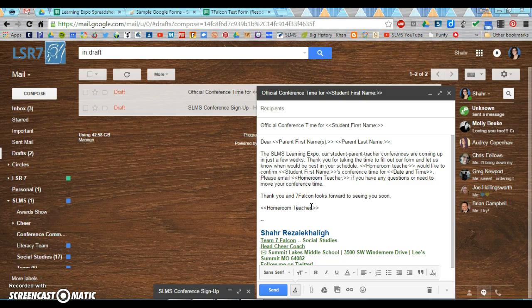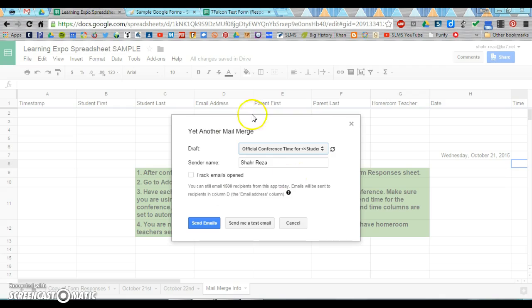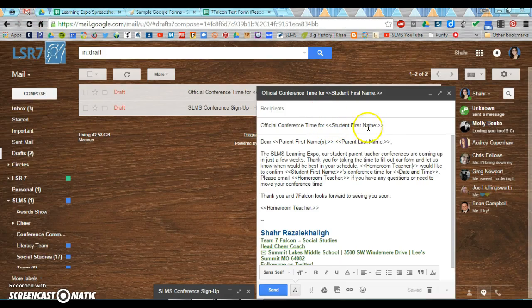And obviously this was just a quick little tester, so I could easily go in and make sure that I'm all set. You don't have to customize it by homeroom teacher, but you can. Every email that gets sent out, even if it's sent out by one person, will be sent out saying that homeroom teacher's name based on the spreadsheet that you guys have made. It's also really awesome because you can track the emails that are opened. I highly recommend that in case it's sent to a junk folder. And then also you can send yourself a test email to make sure that it turned out however you wanted. You'll notice in my test email that I even included the mail merge information in the subject.